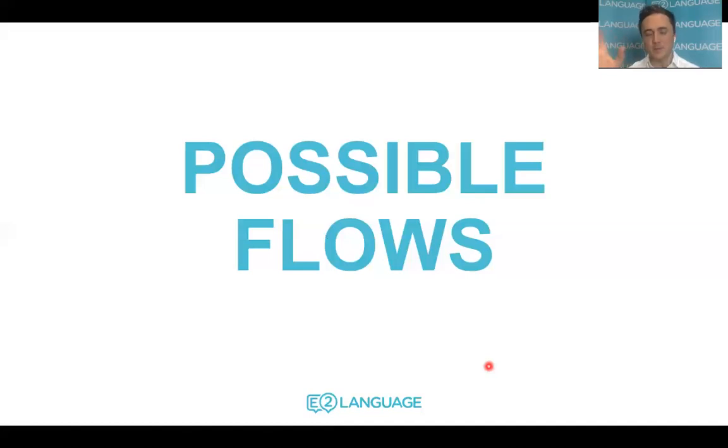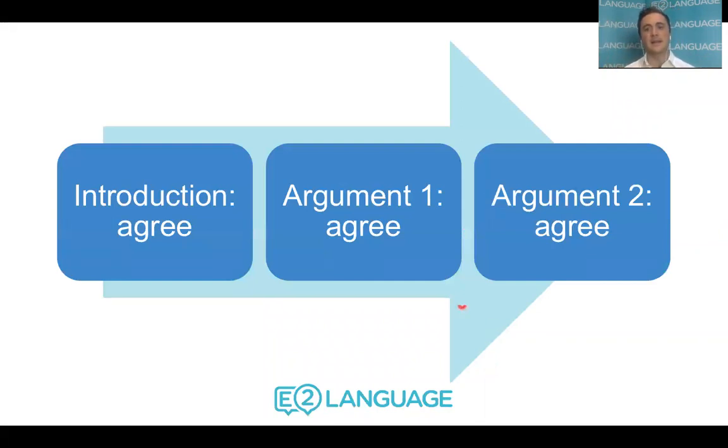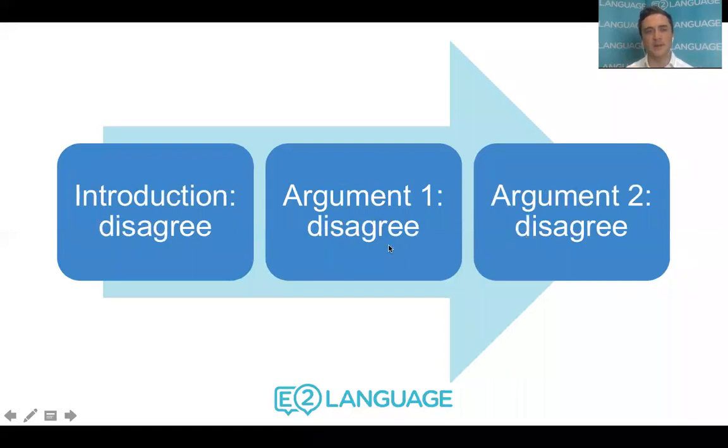Now, a few people ask me whether we should agree or disagree, or agree and disagree, etc. Let's have a look. Here's the first one. In the introduction, this essay will agree. In the first argument, you agree. In the second argument, you agree. You may disagree in your introduction. Therefore, you must disagree in your argument 1 and disagree in your argument 2.